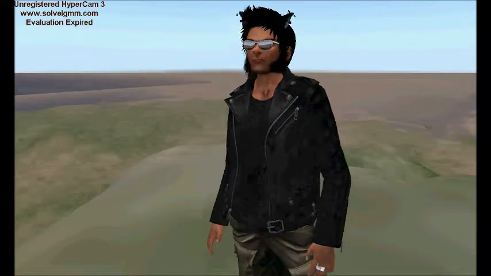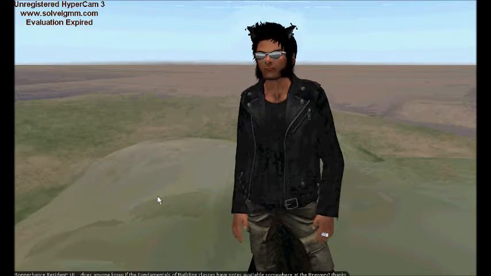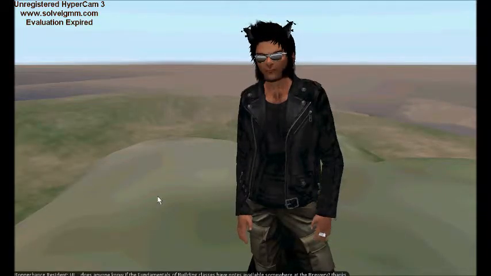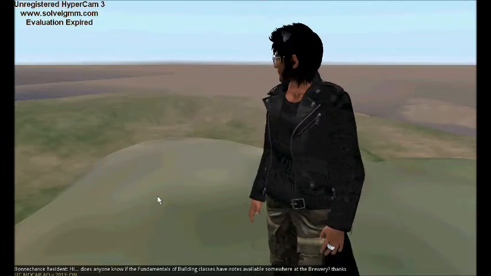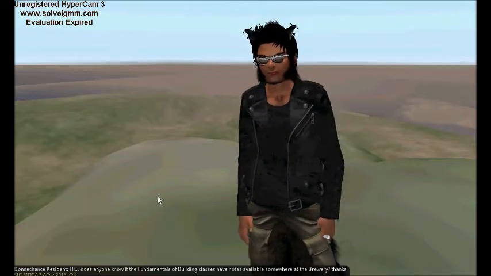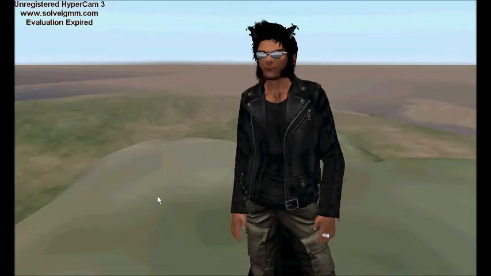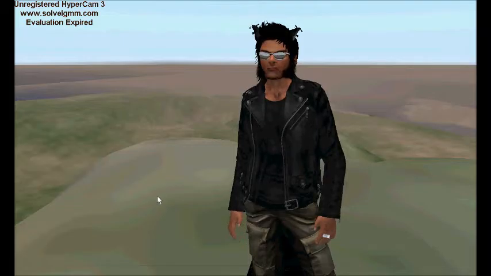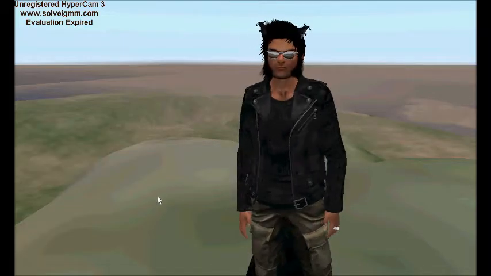So that is my little tutorial on the Second Life zoom in, zoom out feature. I know a lot of people aren't aware that it's available, and it's perfect if you're a builder and you're making small, tiny stuff like jewelry, or you work with nano prims. That is something you definitely want to use, because you just won't be able to work very easily with nano prims without that zoom in feature, and it would definitely be a strain on your eyes.